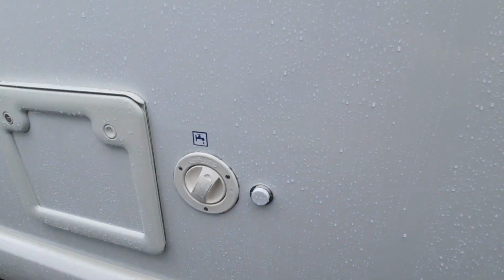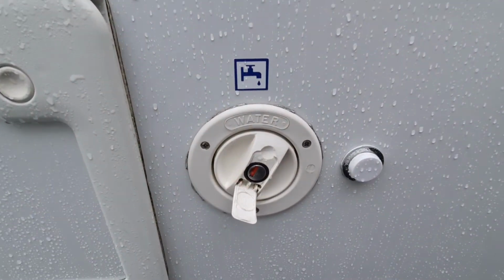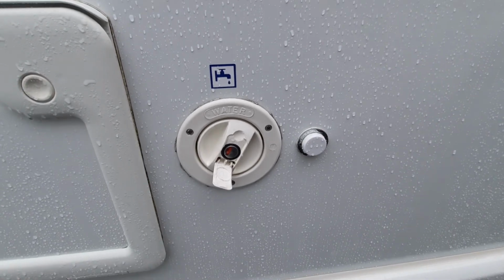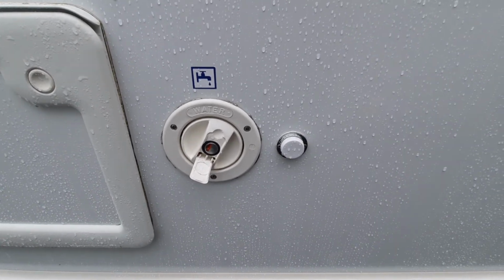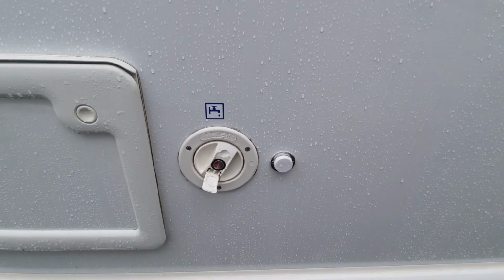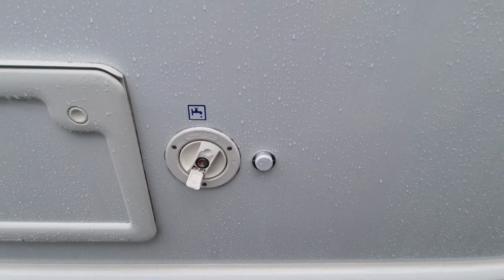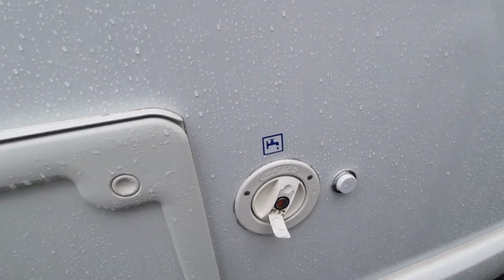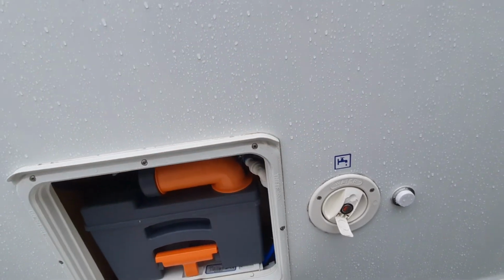To fill it up, you simply remove the cap with your key and put a hose pipe in to fill it up. So that is your freshwater fill. At the side of it we have a 12 volt option which you can plug into a pump, a submersible pump that goes into a water carrier to allow you to top up the water when you're on site and you're not moving away for a long period of time.